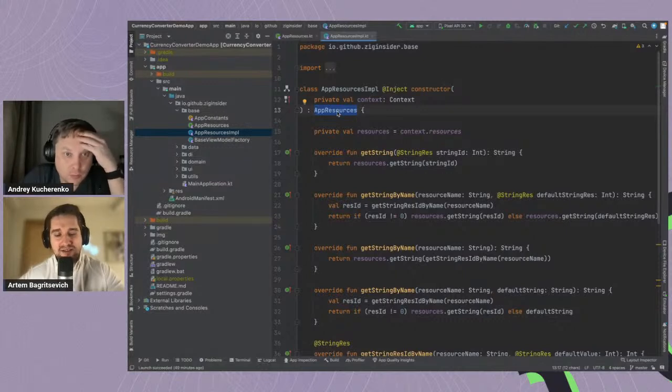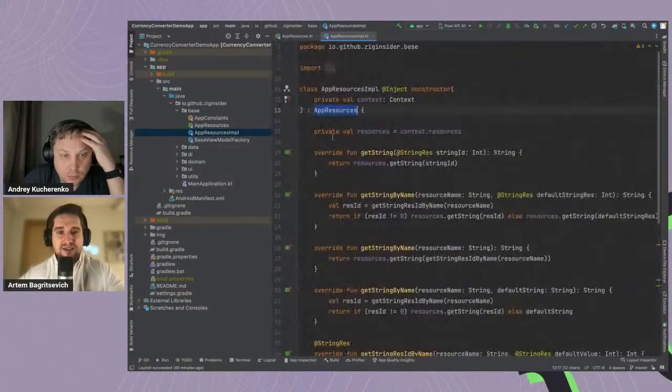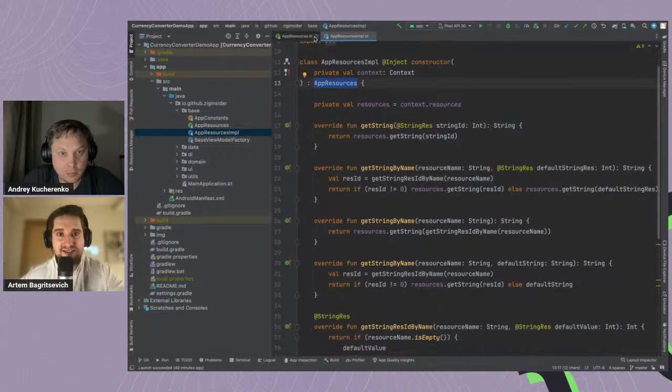Inside a unit test, we can mock this interface and provide a mock object with some stub strings and check anything. Also, inside unit tests we're not allowed to use Android dependencies, for example, context. And if we have just an interface, no problem, just mock this simple interface without Android dependencies.